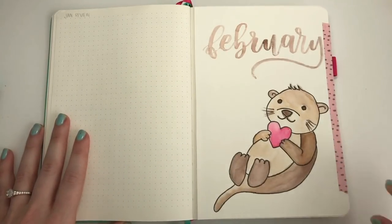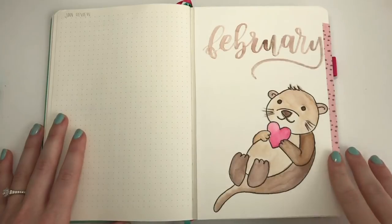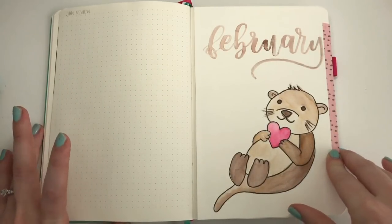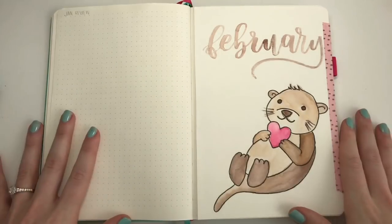Next week I'm going to be doing a hand lettering 101, which is about composition and styling and mixing different styles. So I hope you'll join me for that.